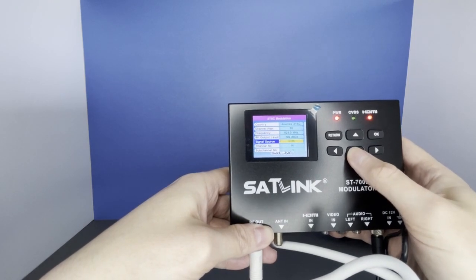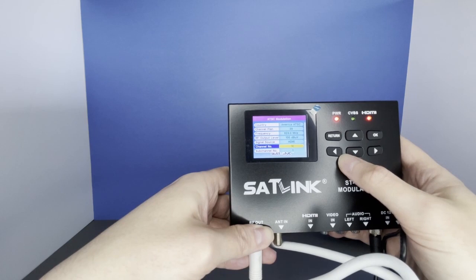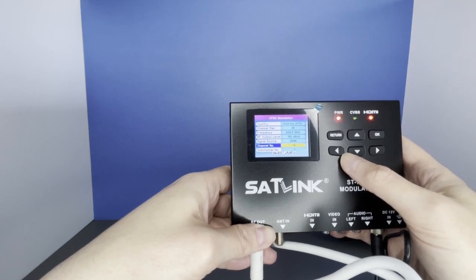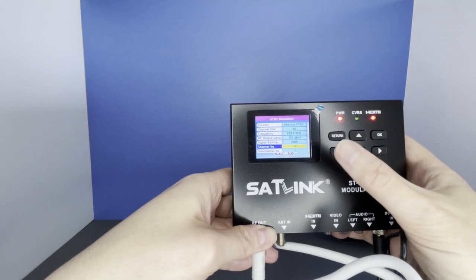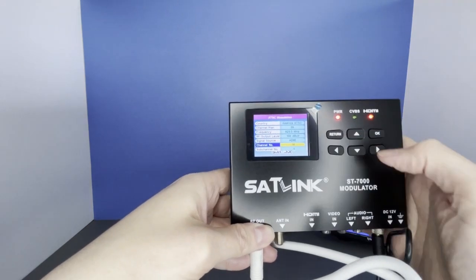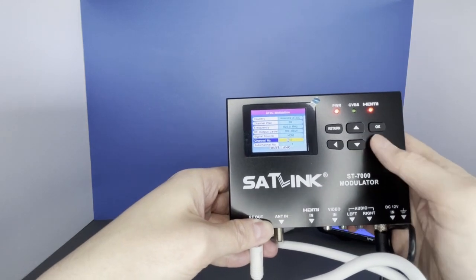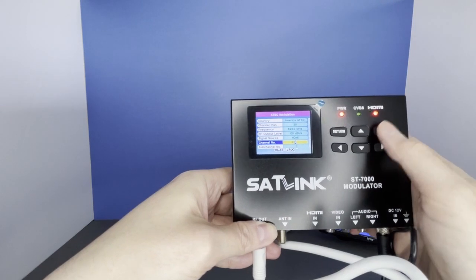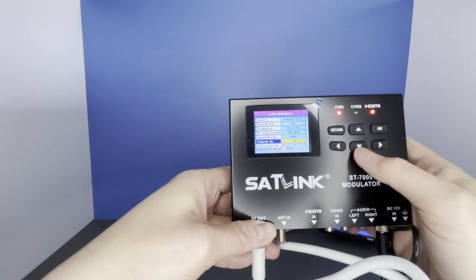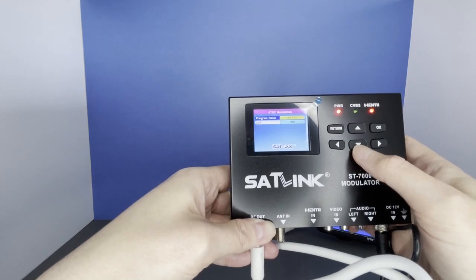Now down here, channel number, this is what is sent to the actual TV for you to change the channel. So even though it's on channel 39, it would say here that you're going to tune to channel 14.1. So we're going to change that, and I'm going to make this channel 10 just for fun. So it'll say channel 10, subchannel 1, so it'll be 10.1 on the TV.